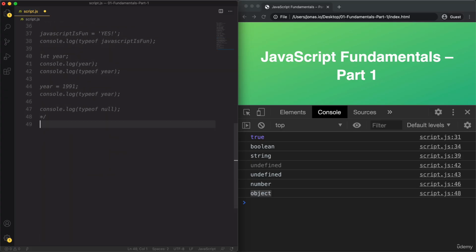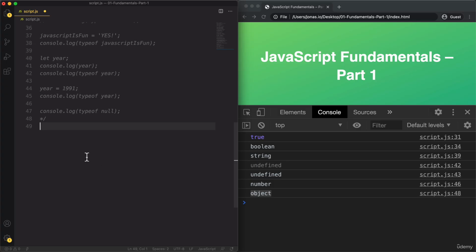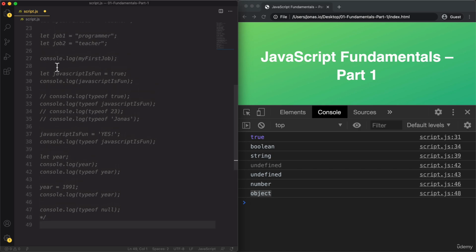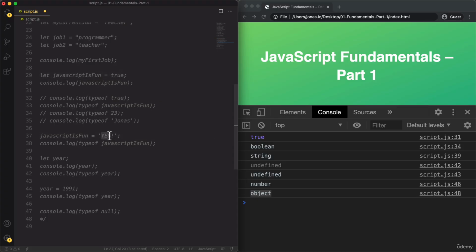So anyway, we use the let keyword to declare variables that can change later, so basically during the execution of our program. And that's exactly what we did here. We used let to declare JavaScript is fun, and then we changed that later from true to yes.